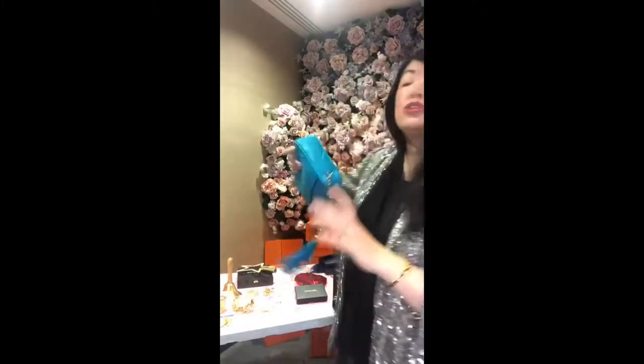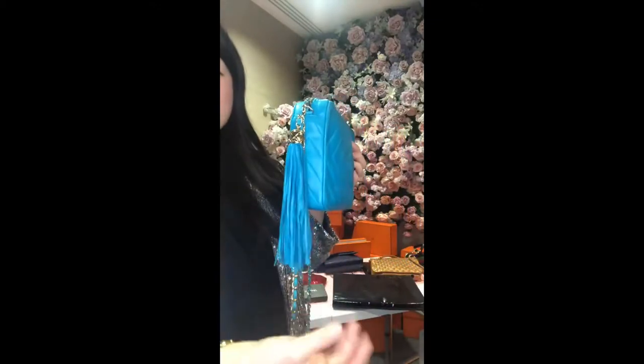Right, let's go back to the Chanel camera bag. Now, this has a very unique diamond quilting. It has the beautiful side tassel you see on vintage Chanel bags, especially on camera bags, with the gold gilding, and it's got the inscribed CC logo detail. This bag has a long strap, so it's designed to be worn as a crossbody style bag. You can go hands-free, so you can carry more bags, because you need two hands to carry a bag.